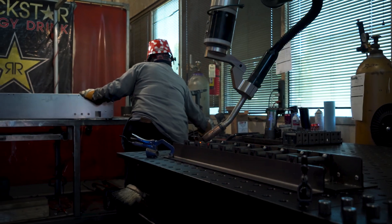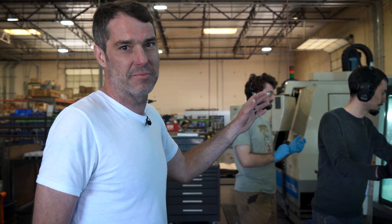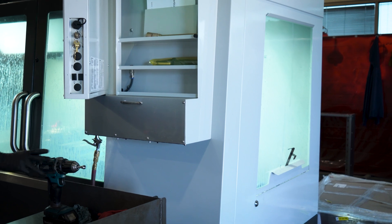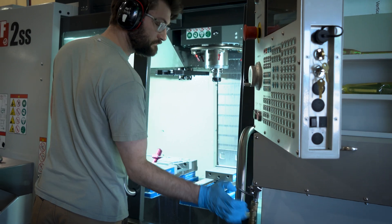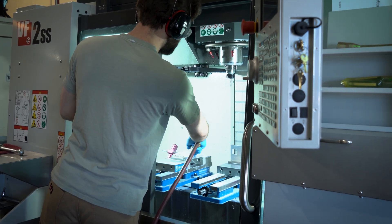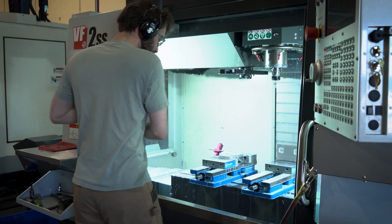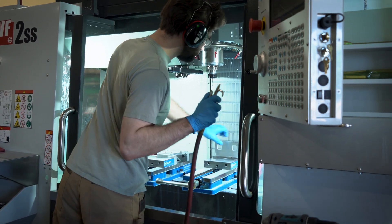We've got Zebulon Butcher — he's been with Riley Hopkins for 15 years and is one of the most innovative people on our team. He runs our CNC machines and all the programming. Right now he's setting up a new job on our new 2022 CNC machine, just implemented this year. Through this machine, anything requiring vertical machining for the Riley 300s, Riley 250s, and all our screen printing equipment will come through here — typically our billet aluminum parts.